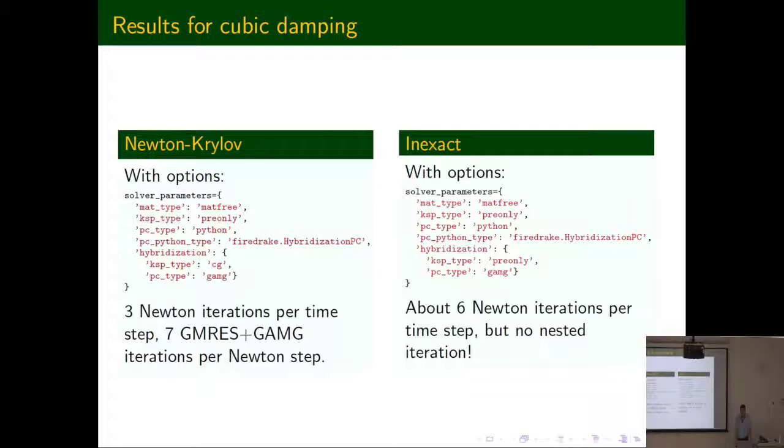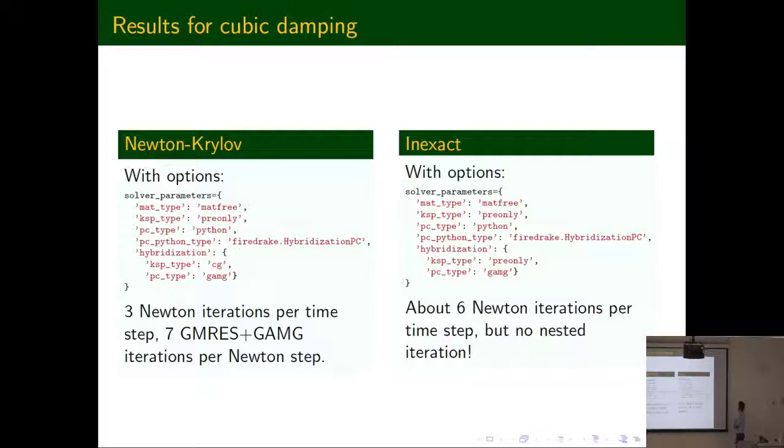Another beautiful thing that I was able to play with in this is, right, this nonlinearity is interesting from a math standpoint, but it's not too bad computationally. So what I was able to do here is, if I just let Thomas do his magic, I've got to take about 3 Newton iterations per time step, which is good. Maybe that means I need to take a bigger time step so I can take a few more Newton iterations. But then at each time step, I had to do 7 CG iterations using GAMG inside of the Krylov, inside of each Newton step.